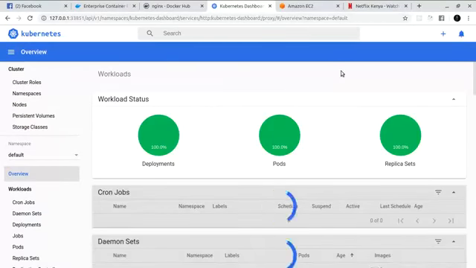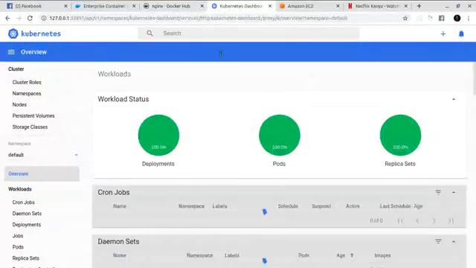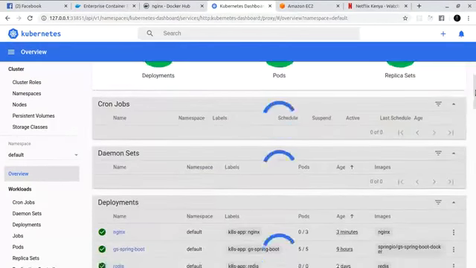We have several nodes running what we call the control plane, and other nodes running what we call the data plane. The control plane is basically the thing that controls our whole cluster. On our control plane, we will have what we call the database. Kubernetes has its own database.